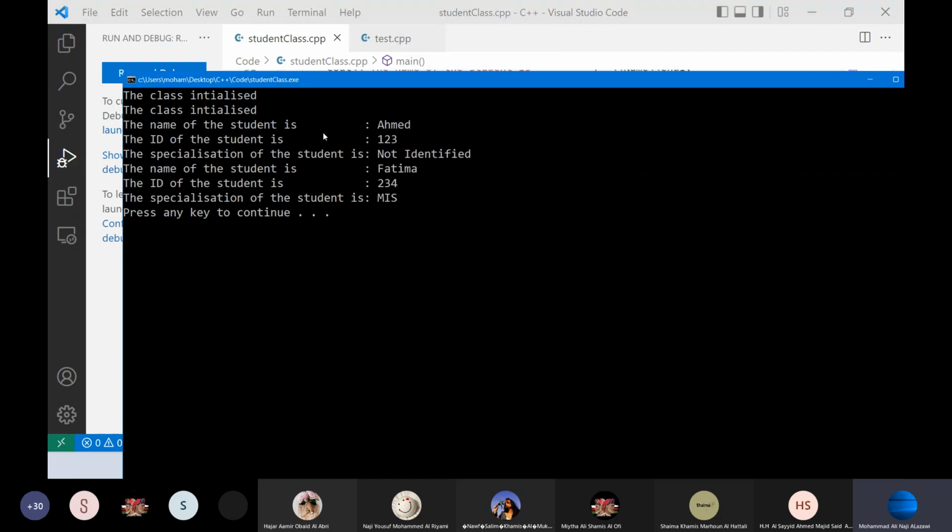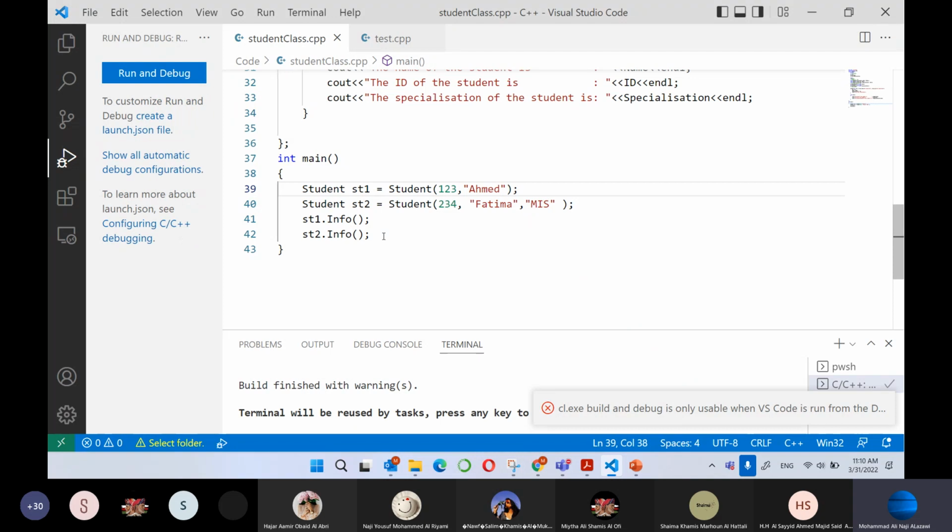I passed the ID 123, but I didn't pass the student specialization. So what I got is "not identified", and "not identified" is the initial value, right? Or the default value. If I didn't pass anything, let's take another example without anything.